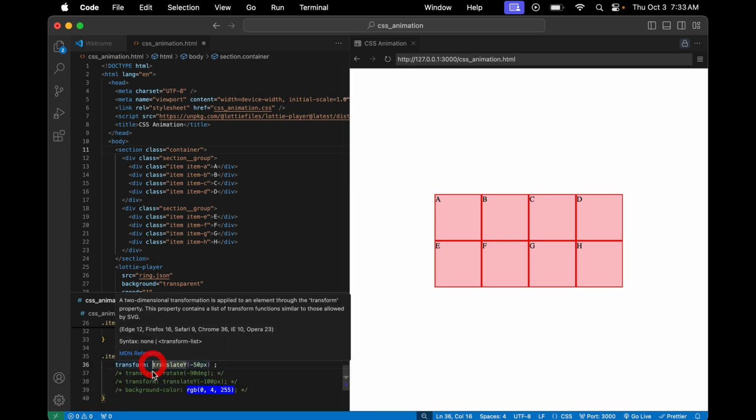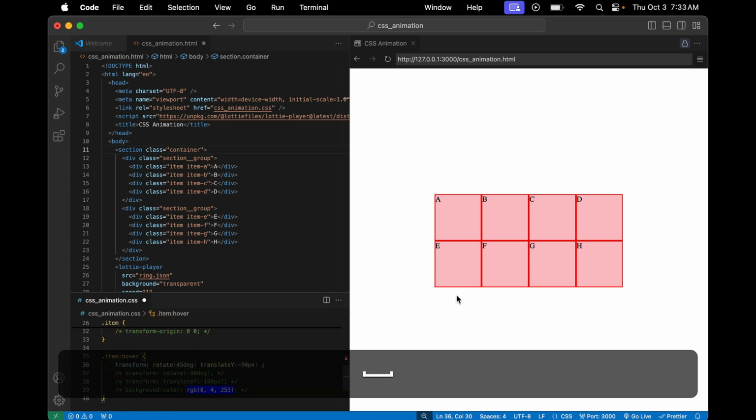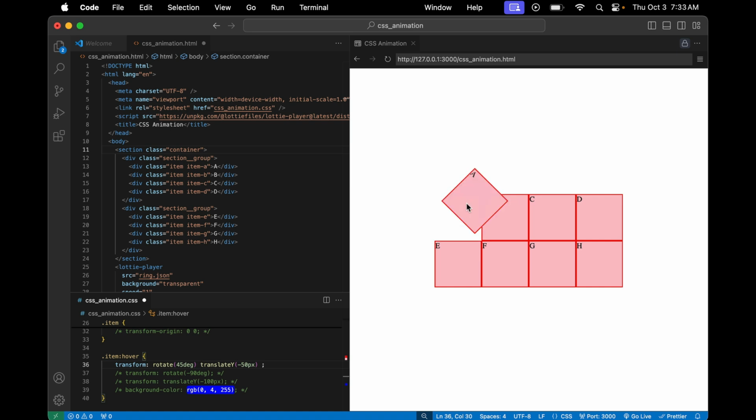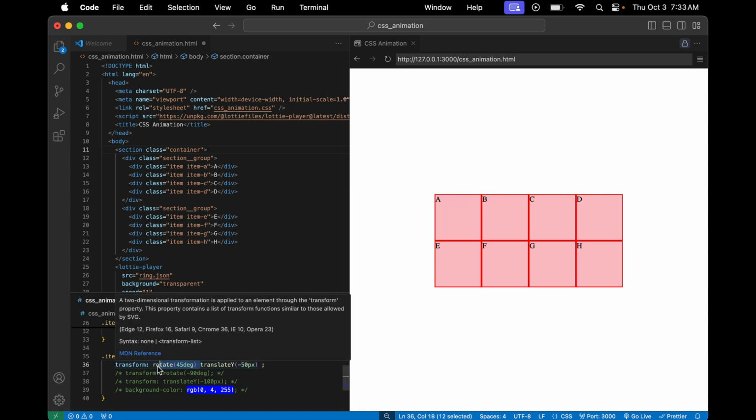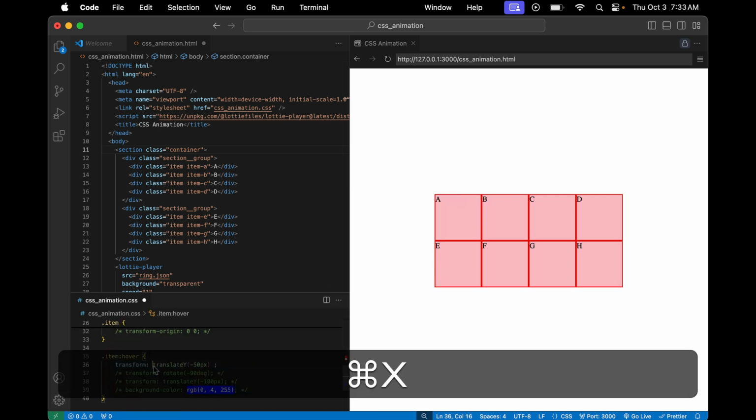So if I rotate first and then translate, see how it shifts? So first it turns, it basically takes the axis, if there was an axis that this thing is on, turns that and then translates it 50 pixels, right? So you have a lot more control than calling individual transform effects if you stack them like this.